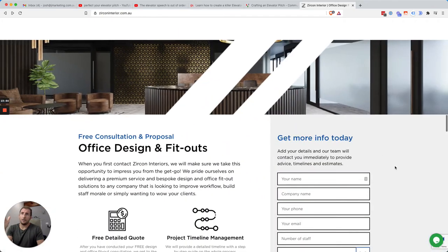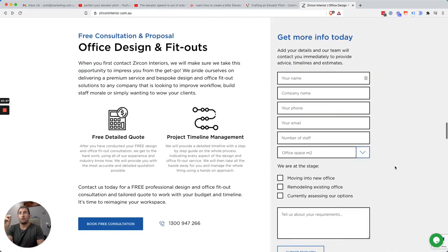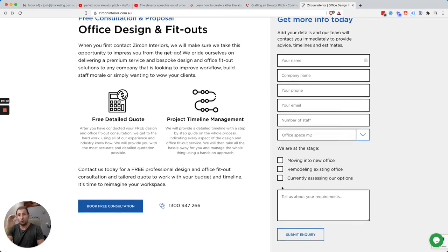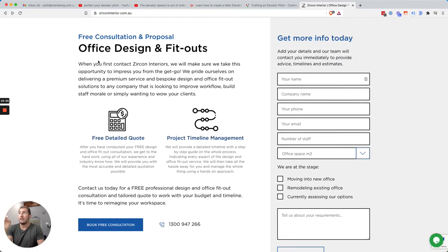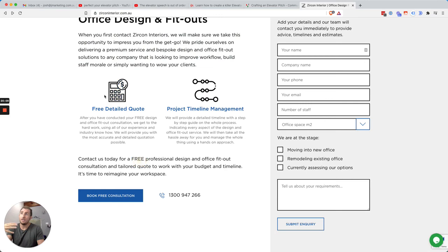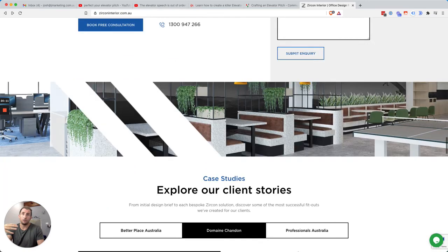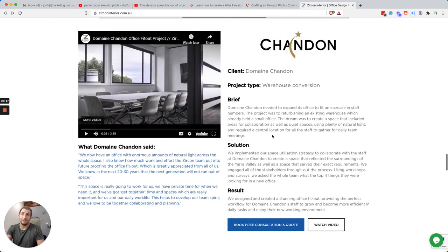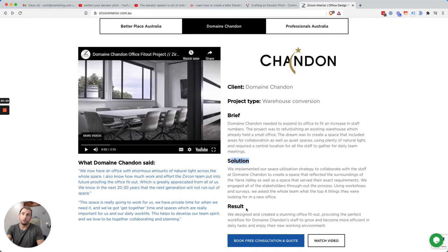Looking at this form — it tells you a little bit more about what stage you're in. Really strong form. All the text is very readable. We have a very clear information hierarchy. The human eye is simply not going to read very much, so we keep it really short and easy. Lots of white space. The images aren't trying to do too much — they enhance, they don't steal. And yet another case study. Look at the format: Brief. Solution. Result.